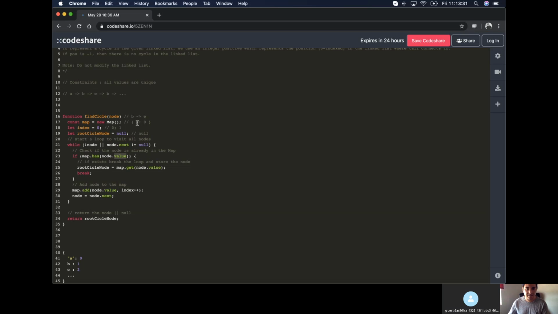Is the key B in the map? This is the key, the value is the key. So as the value is not in the map, we'll repeat this. So this is B with 1 because I have the index 1.